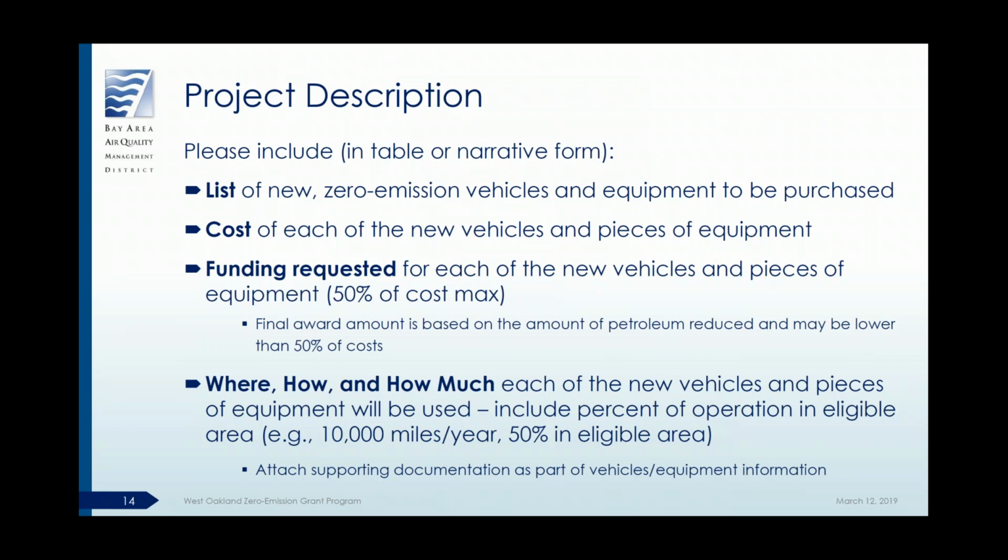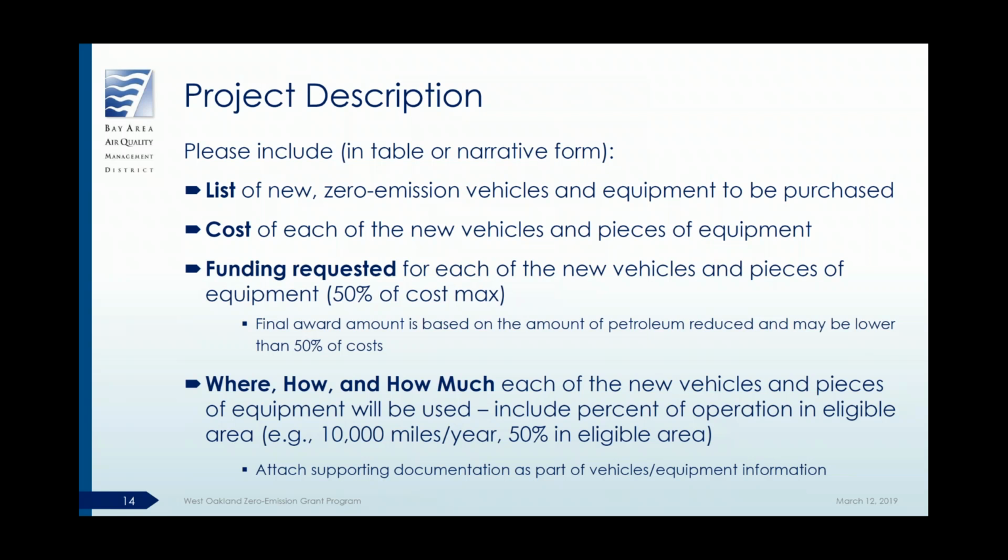A list of the new zero-emission vehicles and equipment that is to be purchased, the cost of each of these new vehicles and equipment, and the amount of grant funding you are requesting for each new vehicle and equipment. Remember that the max is 50% of the costs. Also note that the final award is based on the amount of petroleum reduced and may be lower than 50% of the cost.